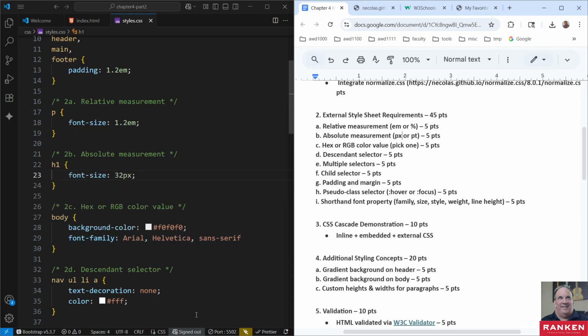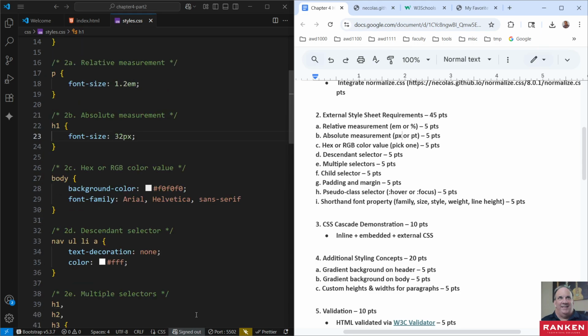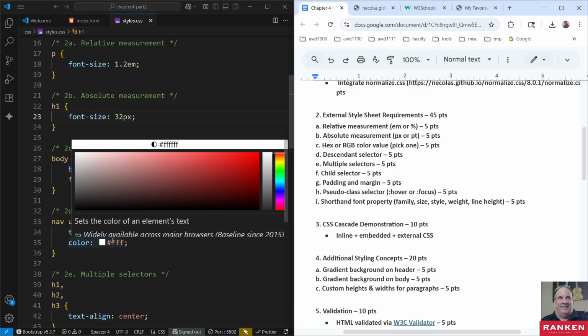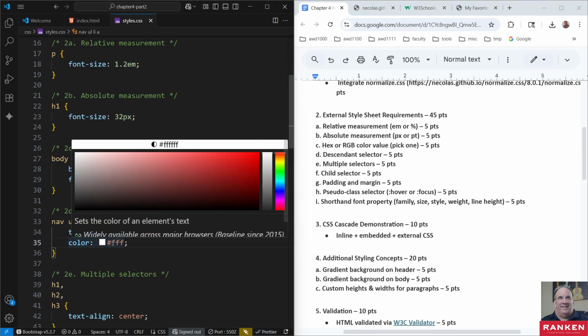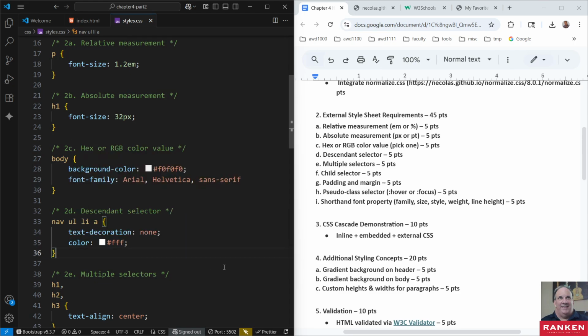Let's see what we got here. This is an example of a hex color, whenever you've got a pound. Don't get confused. We've got the hash here of FFF. Don't confuse that with the whole thing with the IDs. That's a completely separate concept.